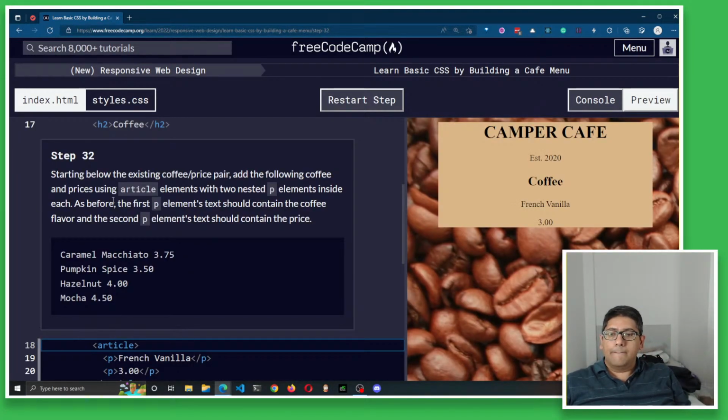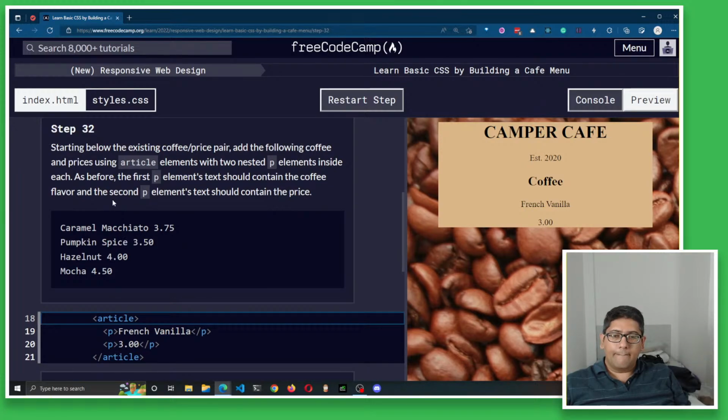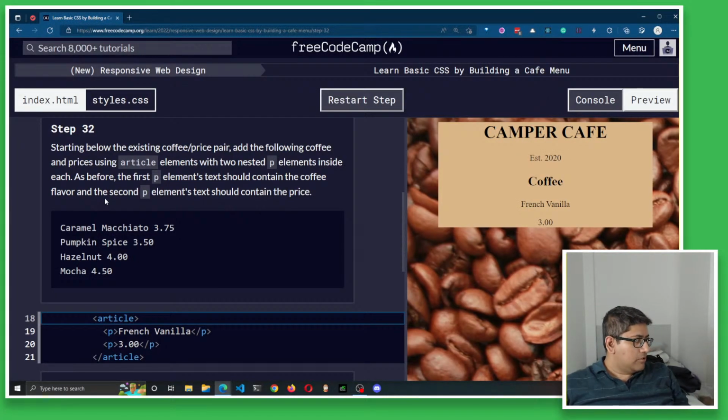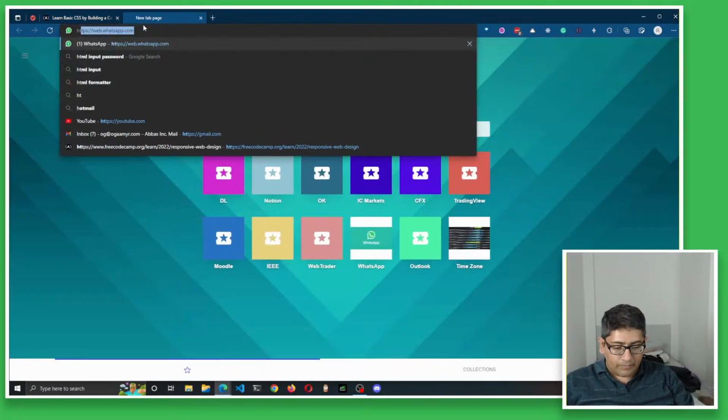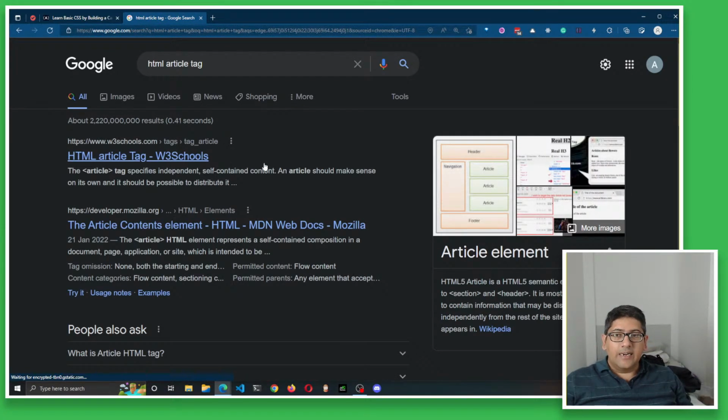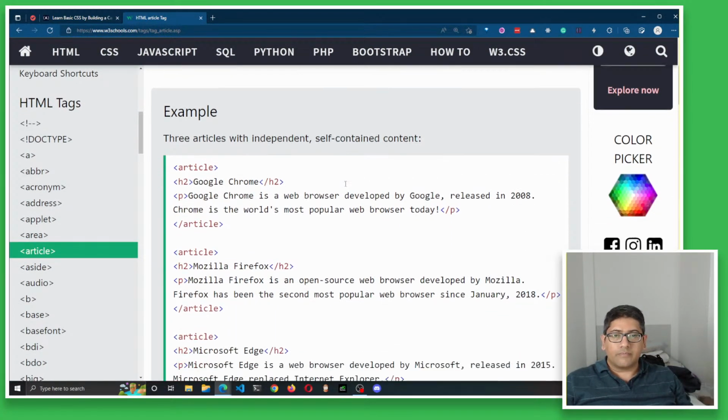Okay. So before that, article, can we use section instead of article? Again, it depends on how you utilize it. It will do the same work. It will sort of put a div. It will display a block. But the question is, what are you using it for? For example, where is an article tag good for?